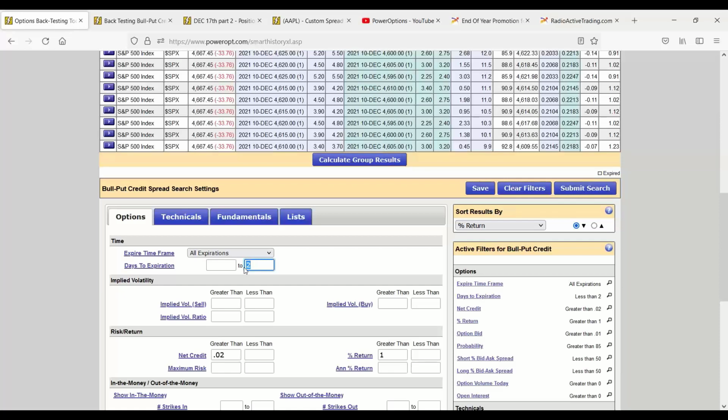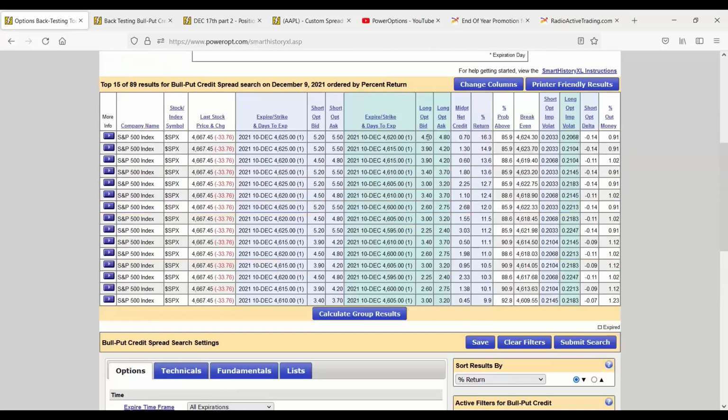And honestly, although I'm on the computer all day, I've got 2 screens in front of me. I always have my PowerOptions account open, but I'm doing so much during the day, I don't regularly get a chance to do this as well. And what I can't comment on, and if anyone has any comments on this, you've tried it, for example, you've tried to work through this, and you've noticed that trying to get the midpoint is very difficult, especially in that first half hour of the morning, I'm assuming, Sal. It's hard to try to catch the dragon, so to speak, and as SPX is moving up and down and everyone's actively trading, it's hard to pinpoint that midpoint and that credit that you want.